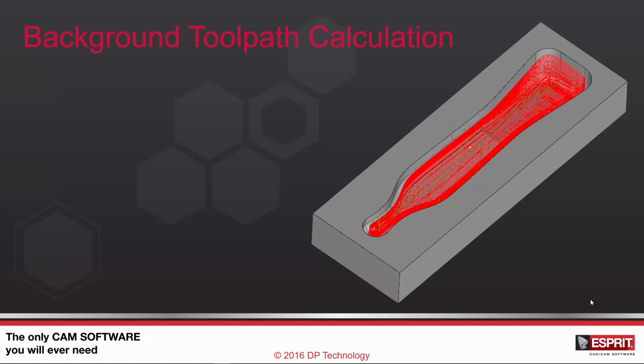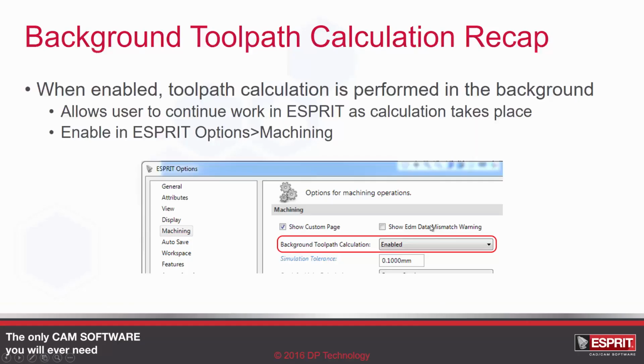Today we're going to be discussing the new developments that have been made in background toolpath calculation for this milestone. First we're going to do a brief recap just to fully understand what the purpose of background toolpath calculation is, how we enable it, and what has been enabled while the background toolpath calculation takes place.